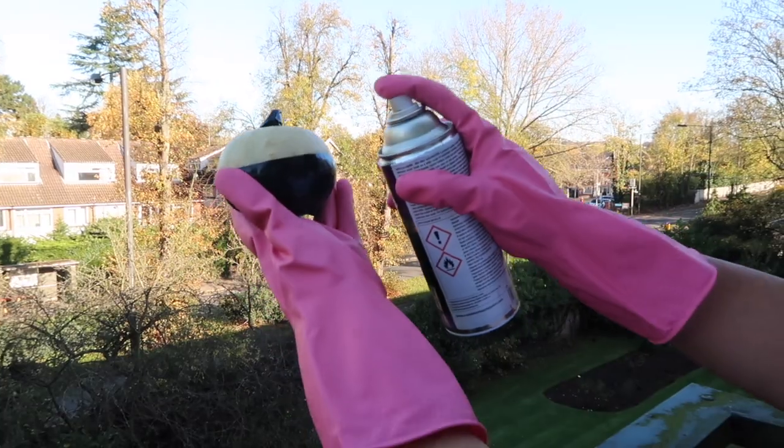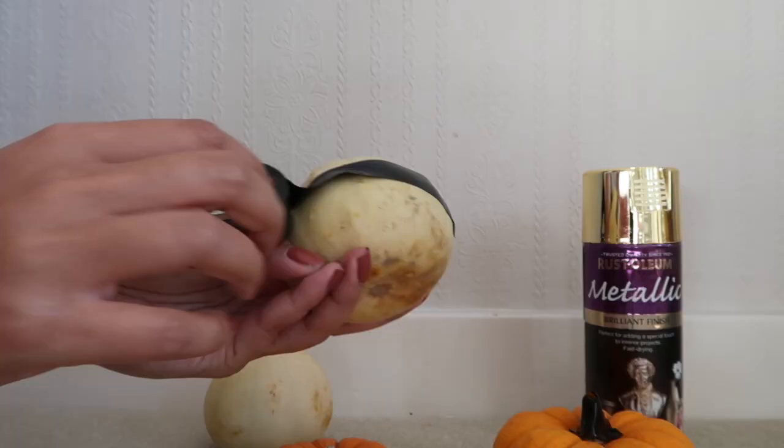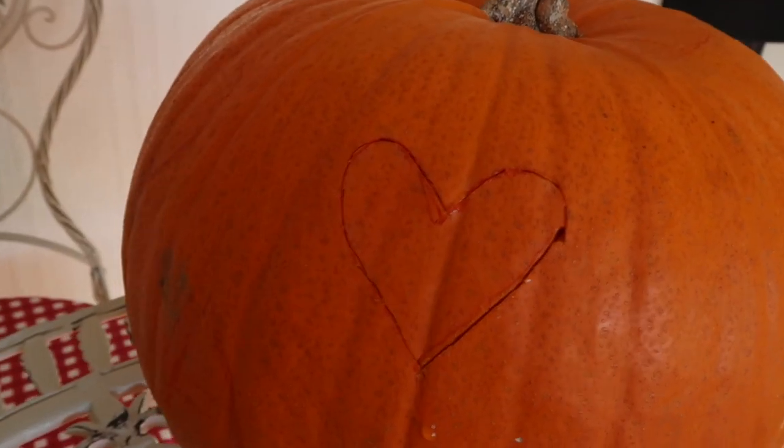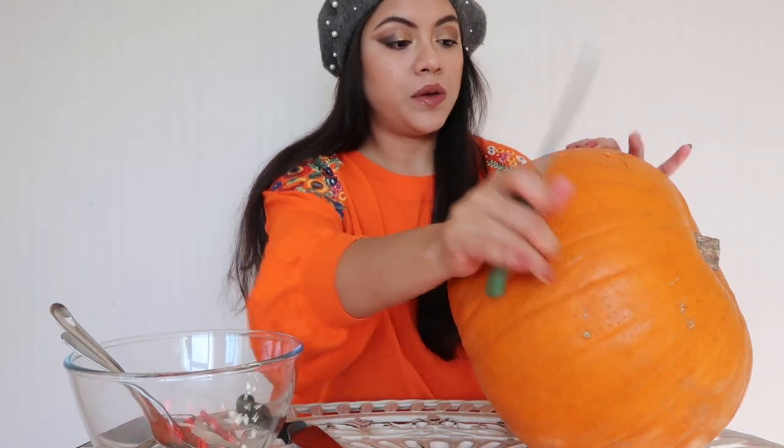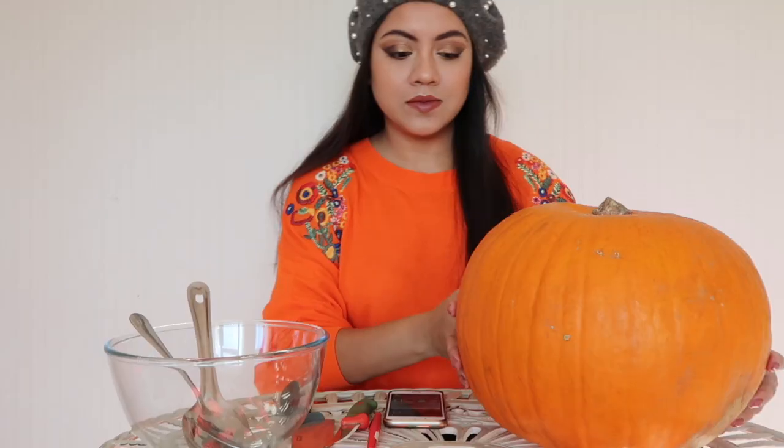Hello everyone! Are you a big fan of Halloween? It's really hard — this pumpkin is quite big, I think it's about 5 kg or something. Trick or treating, crisp autumn air, fun costumes and pumpkin carving. It's definitely not one of my favourite festivals but I do join and enjoy with you in all the festivities.